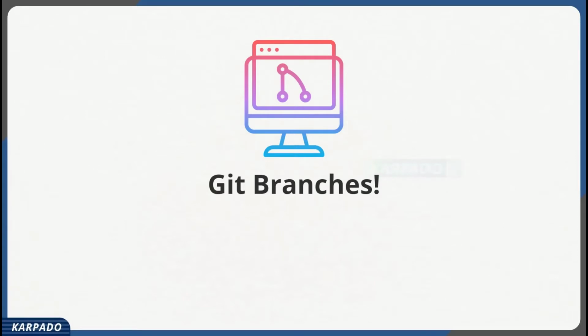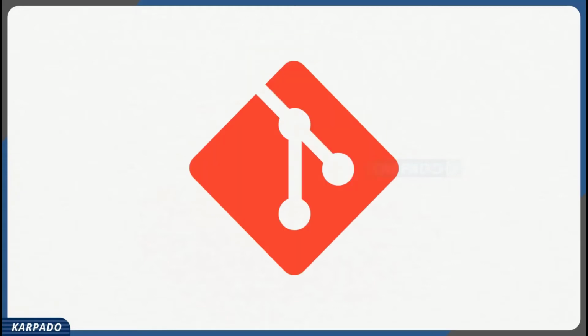Okay, let us try to get some idea as to what Git branches are. Now, I do have to mention that with this video alone, you may not be able to get the complete picture as to what Git branches are. You need to watch all the rest of the lectures in this chapter in order to have a complete picture of what Git branches are, what is their purpose, why they exist, and how they solve all the problems we talked about earlier. So let's move on and try to get a zest of what Git branches are.